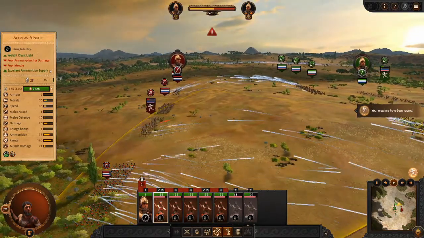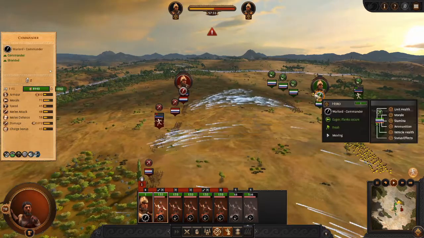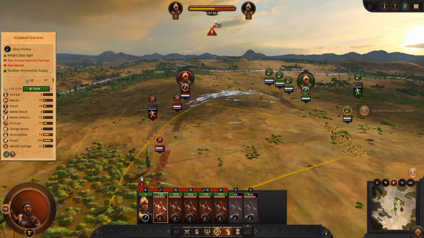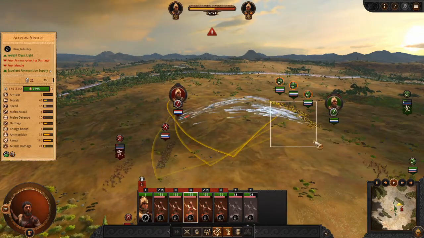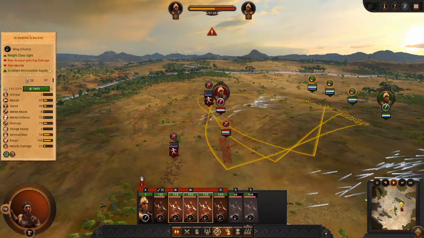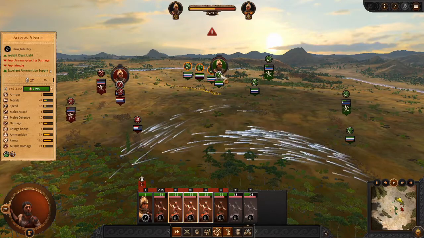Two units have routed. So the lower morale is affecting us too. We have routed 1 unit of the bowmen now. So that's 2 units of bowmen gone, and of course they can afford to replace their losses less easily.